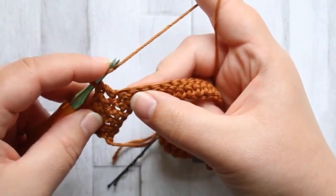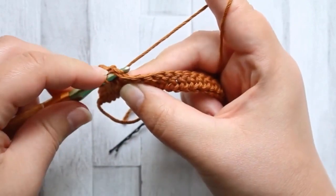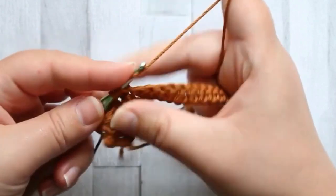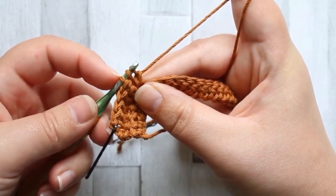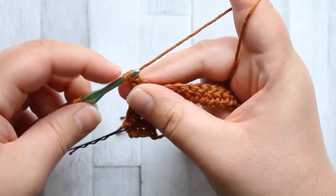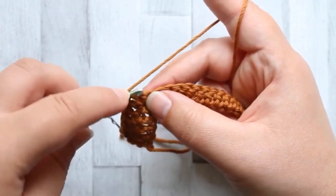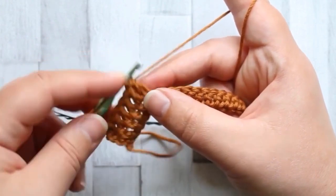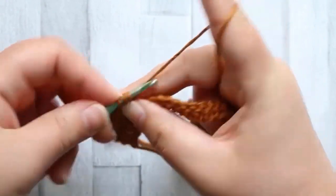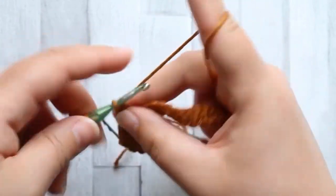So the next stitch we're going to make an extended double crochet. So do that, hook through your loop and pull up the loop. Yarn over, pull through the first loop only. Yarn over, pull through 2 loops. Yarn over, pull through 2 loops. So it's a lot like a normal double crochet, except you only pull through 1 loop first. And then we'll make another in the same stitch. So pull through 1 loop first, and then through 2, through 2.